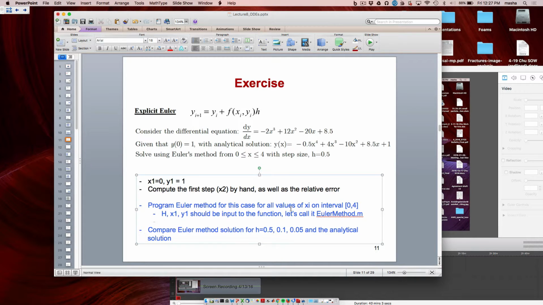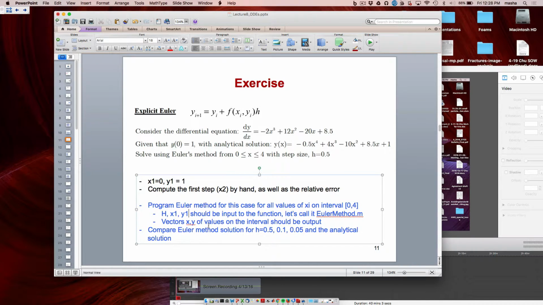And the solution vectors x, y of values on the interval should be output.